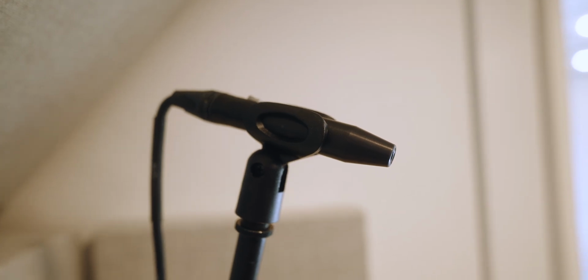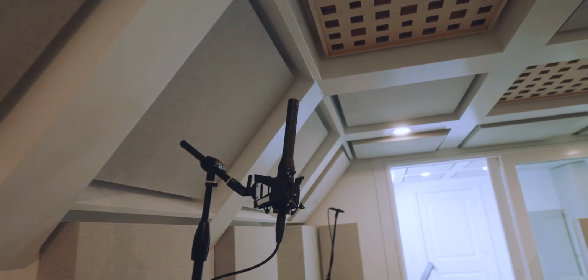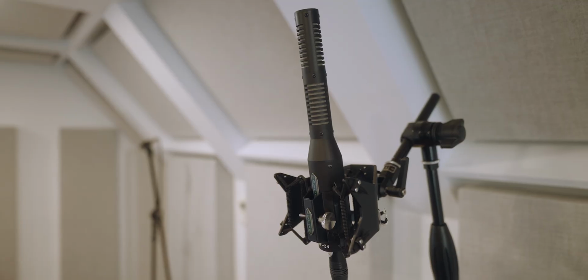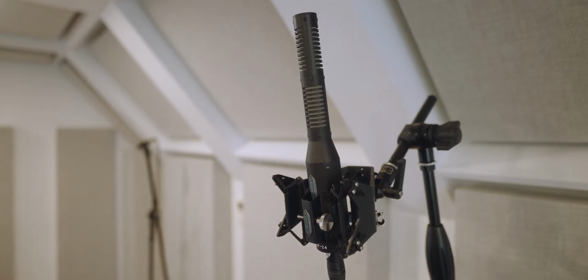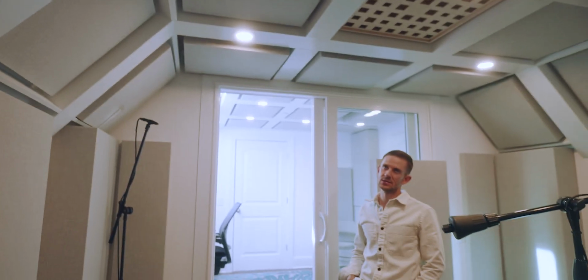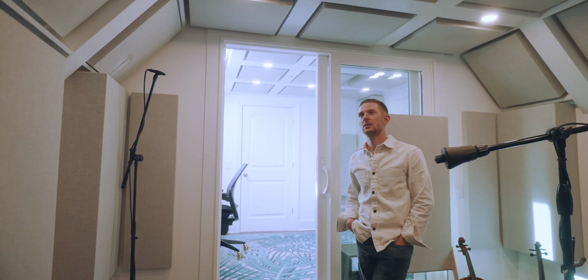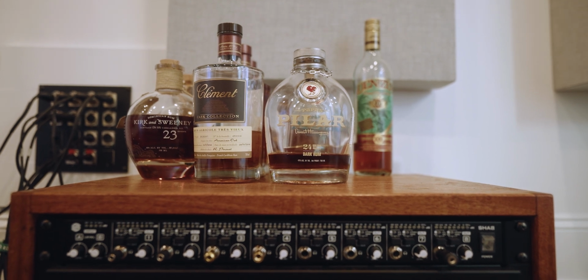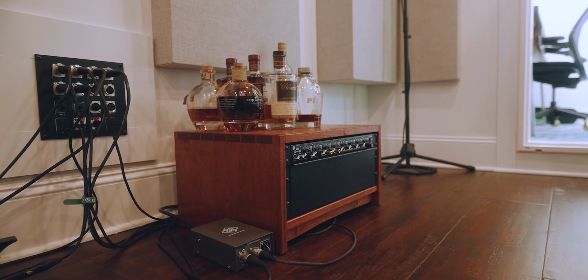The Omnis are a little brighter, obviously, than the ribbons, so I loop those when I send out tracks. I send people close mics and room mic stems. The room mics are generally a combo of the Omnis and the Royer. That's the headphone system, but honestly, it's more of just a rum shelf right now.